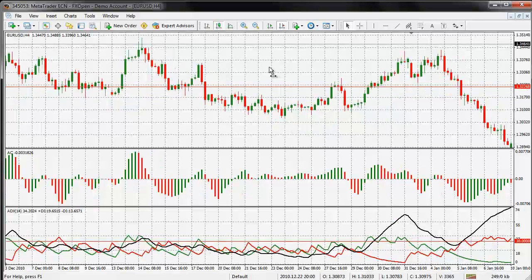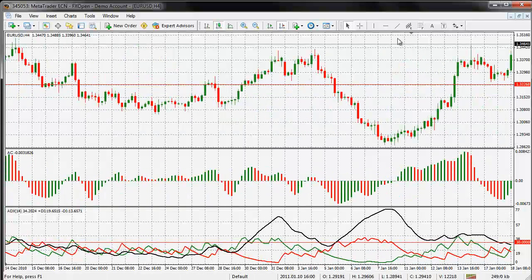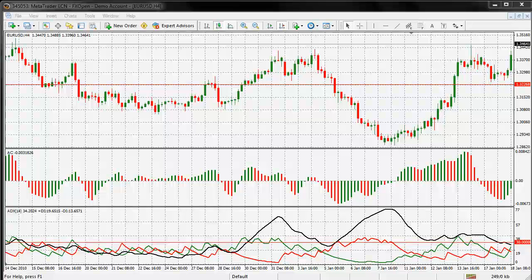Alright, so let's go back to that line and take a look to see if that rang true. So here is our trigger. Then we take a look to see if it lines up with a green bar, and it does. Then we want to see if we're on a support or resistance level, and we are indeed on a support level where the signal develops, which is right there, and then we can target the next previous high, which is up here.